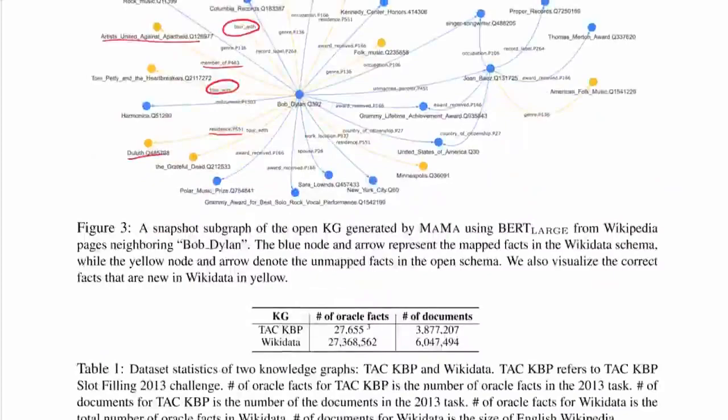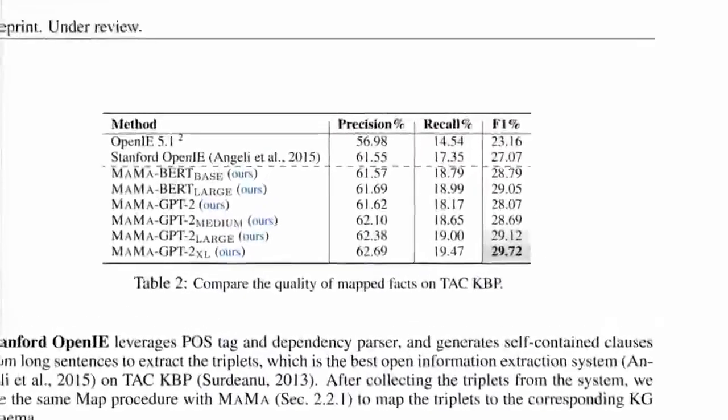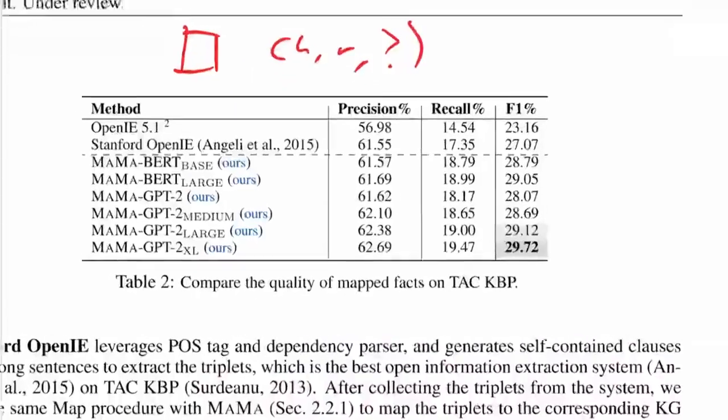Yes, so that's fairly cool. They do some of these knowledge-based tasks. In these tasks, what you'd have is a head and a relation given. So you have a document, and you are given a head and a relation, and you're asked, what's the tail of this? And then you ask the system, and the system will tell you.